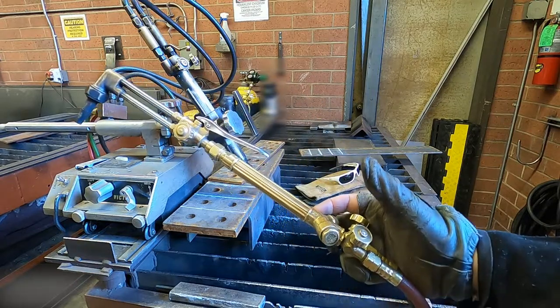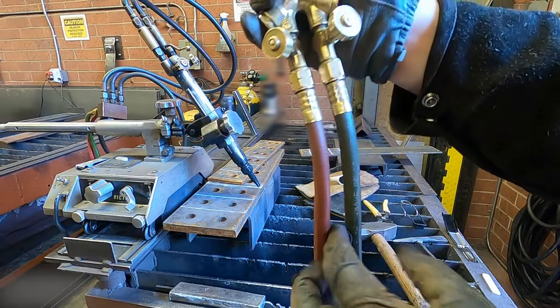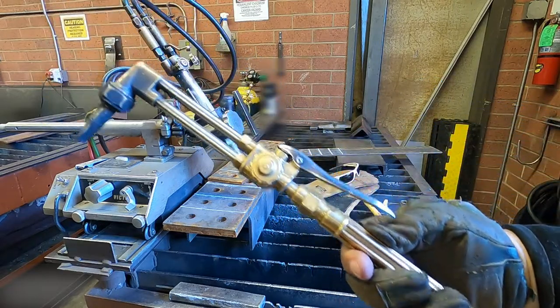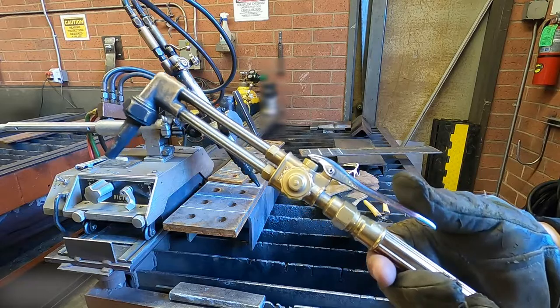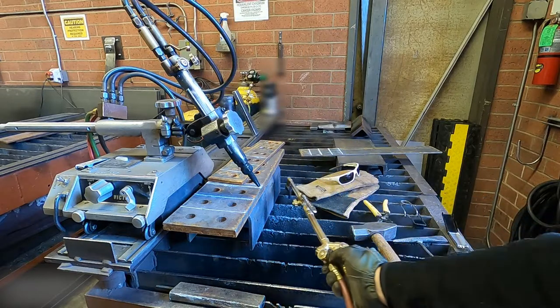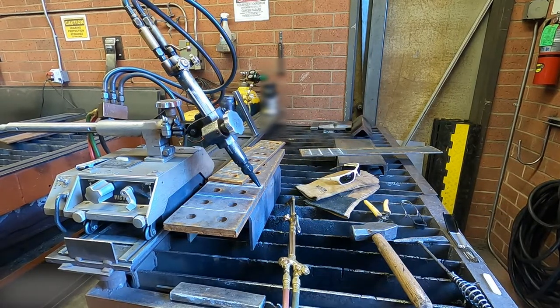So if we look at it, it's very similar to the torch that we use in welding. The torch body is the same. So if you know which valves are your oxygen and fuel gas, you're already set. The only difference is in place of a welding tip, we now have a cutting attachment. So we see a couple of different things being added here. We have a little lever valve and an additional adjustment knob up towards the top. And then I'll get into what those do here in a moment.